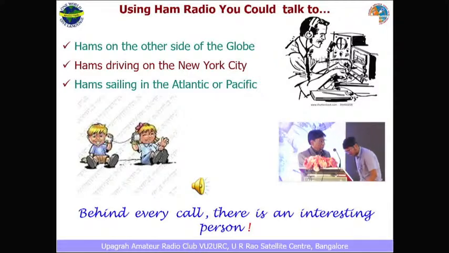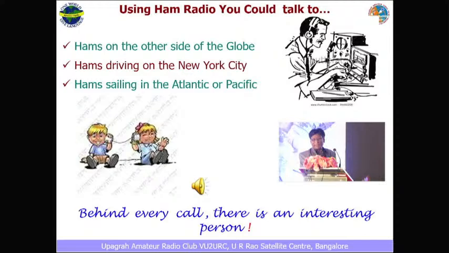So using ham radio, we can talk to hams on the other side of the globe, hams driving in New York City, hams sailing in the Atlantic or Pacific Ocean. So what's the big deal in this? With your cell phone you can do it, isn't it? These days, with the click of a button, you can talk to your grandma on the other side of the globe. It's not a big deal.